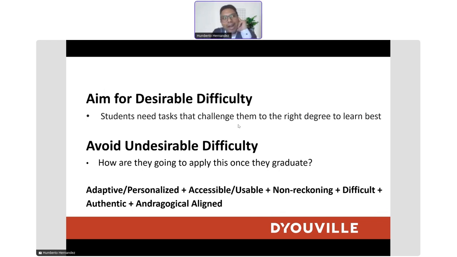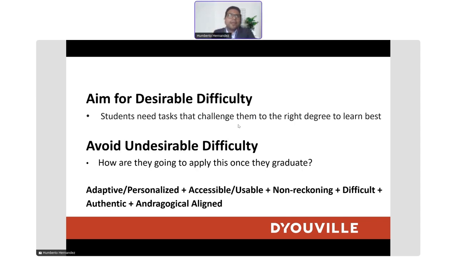When I was talking to the School of Cairo about this just literally 3 days ago, I told them I'm about to show you some examples of assessments that you created for your curriculum, and you're going to tell me whether this is desirable difficulty or undesirable difficulty. Automatically someone asked, okay, what do you consider desirable difficulty? And here's where I start breaking things down, because I love education, and I love the learning science, the neurocognitive science of learning, and all this.